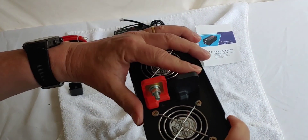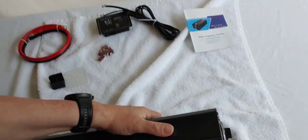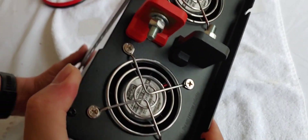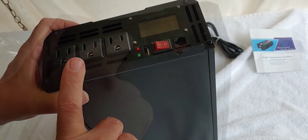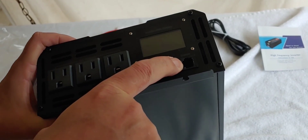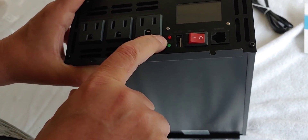So we have the positive terminal, negative terminal, and they have a volts indicator and all the hardware that goes with it. These are nice to have because it will make sure nothing touches it when connected and we'll have no sparks. Besides that we have two exhaust fans and on the other side we have our LED panel, three electrical inputs, and a connection that looks like an old phone connection for our remote, an on/off switch, a USB, and two indicator lights — probably for telling us if it's on or off.